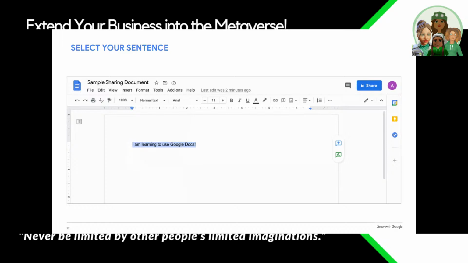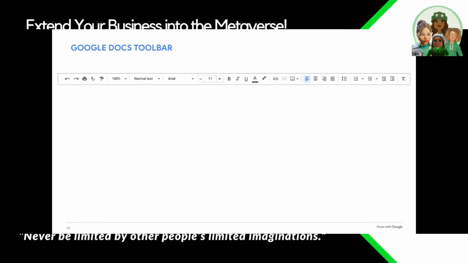And then next to that, you see an A with a dark bar underneath it. That bar is actually your color. And so you're going to be able to change colors. You're going to be able to change the highlight color if you highlight something. So all of that is what we consider formatting. So the size is also formatting.